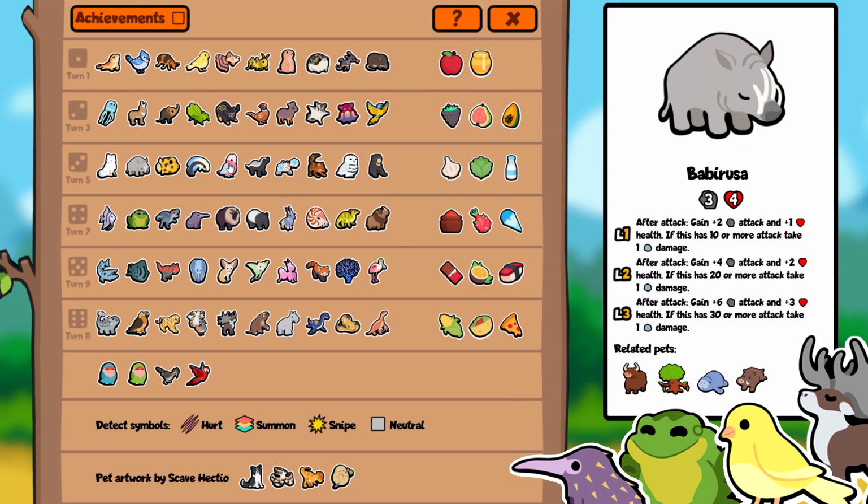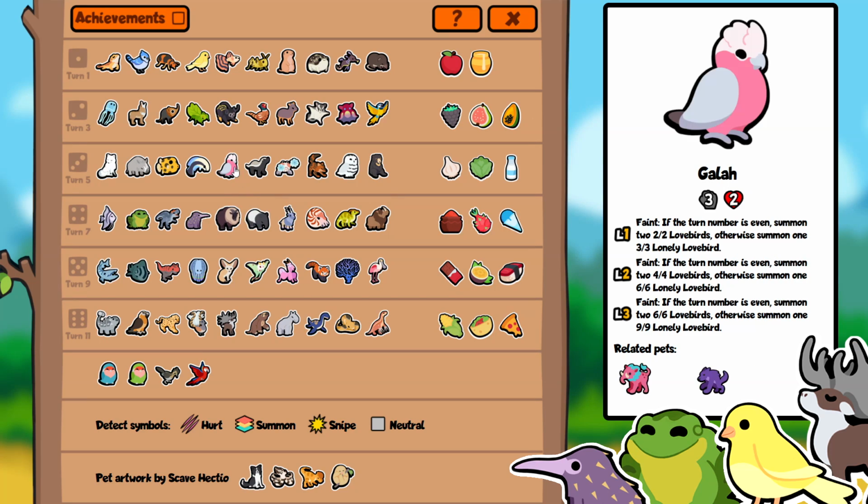So next we go to the Gala. Now this one I initially gave a parrot-like ability. It was a more complicated copy ability because it looks very similar to the original parrot emoji. I decided it was a bit too overcomplicated and decided to make it the sheep equivalent on this tier because we didn't actually have any summon pets on tier 3. So Gala 3-2, faint. If the turn number is even, summon 2 2/2 lovebirds. Otherwise, summon 1 3/3 lonely lovebird.